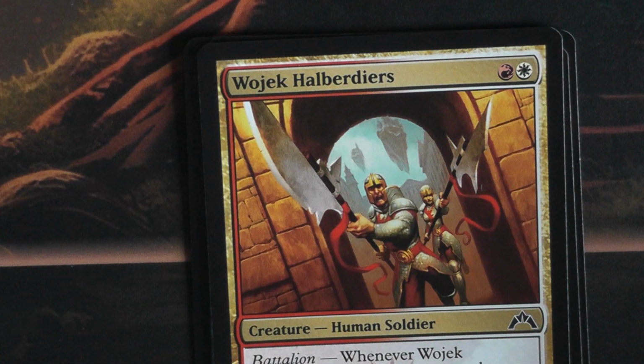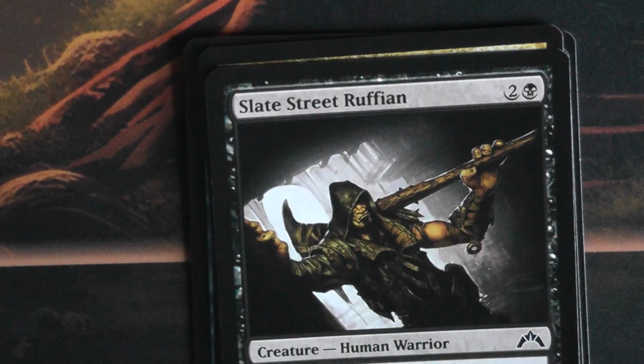Volkov Halberdiers. Battalion. Whenever Volkov Halberdiers and at least 2 other creatures attack, Volkov Halberdiers gains first strike. Tired of Boros interference, the Rakdos unleashed Hellraiser goblins, hoping their corpses would weigh down the halberds.